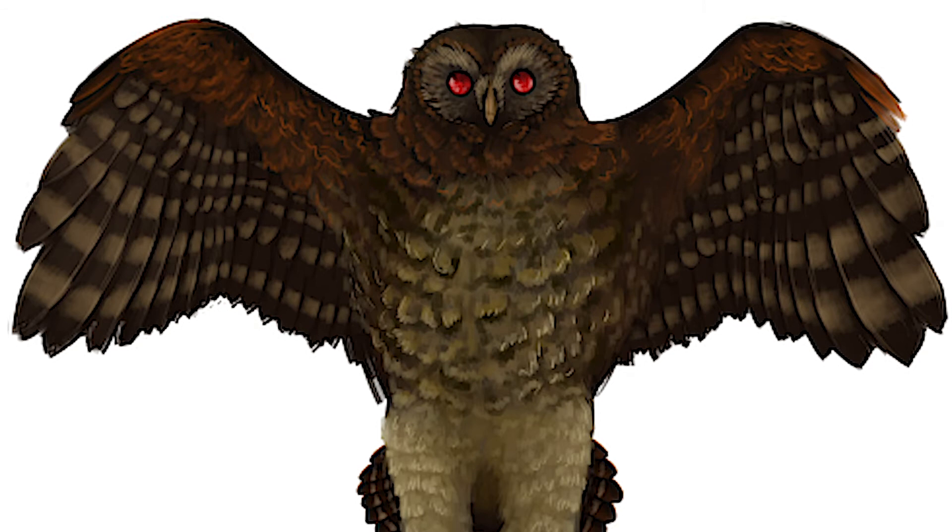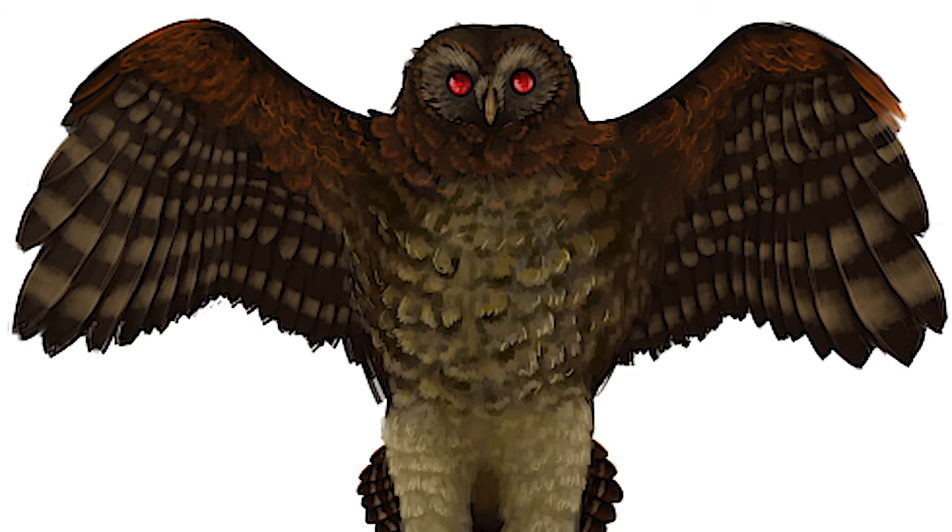But eventually, it is likely that this may have also led to its decline. If prey ran out, the Ornimegalonyx would need to again adapt to survive. In this case, that didn't happen. Once the top predator of Cuba, the Ornimegalonyx has been extinct for about 6,000 years, and scientists have yet to find a complete single specimen.